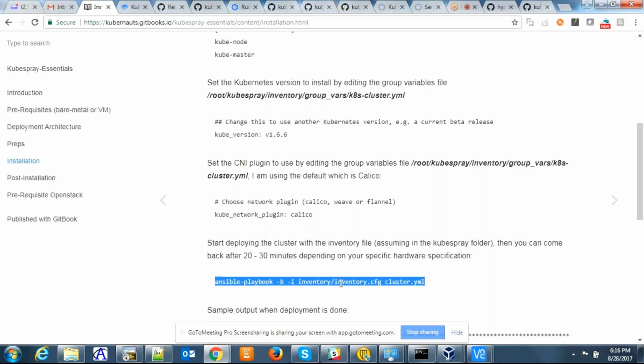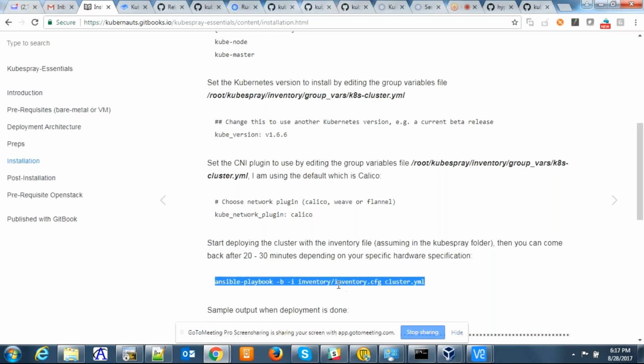You could want to adjust this. For instance, if you have a sudo user and then you need to pass the sudo password, you can add the ask sudo password option so that it can initiate the root privileges aspect of it. But for our deployment today, this will just do for us.